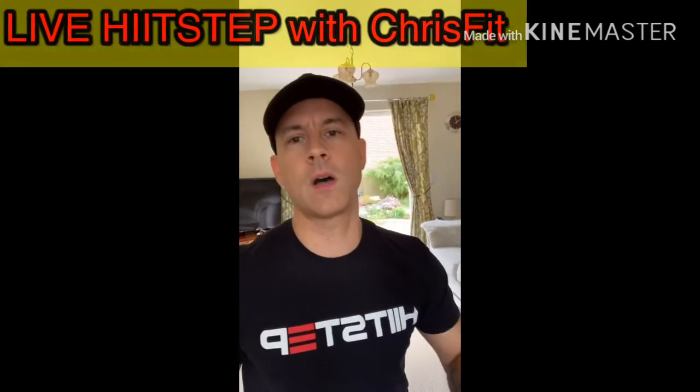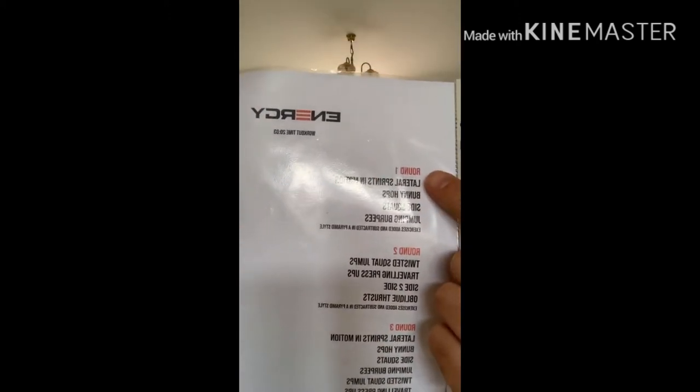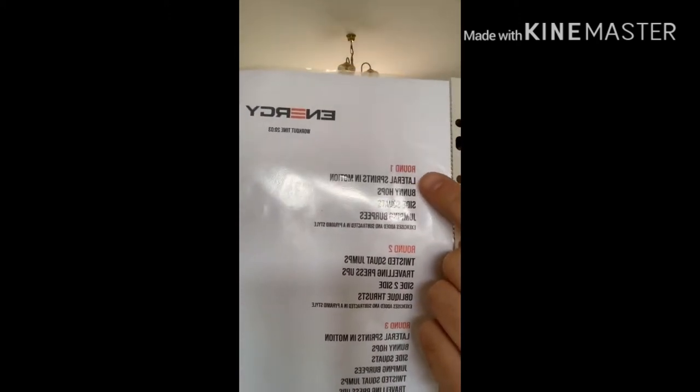This is a pyramid style workout or a matrix, however you want to do it. You start off with one exercise, and the first one is going to be lateral sprints in motion. So that is always going to be your first exercise in round one. In fact, I'll show you, look, that's what it's called. Energy, 20 minutes long, okay? So your first exercise is lateral sprints in motion. It'll always be lateral sprints in motion.